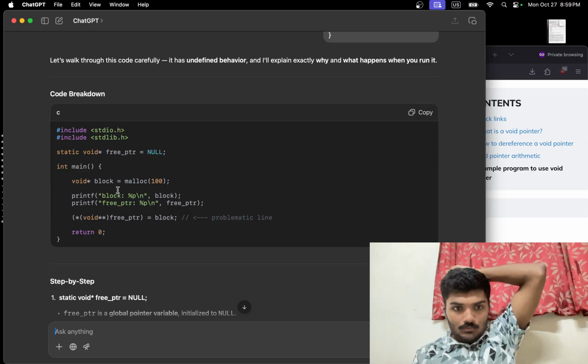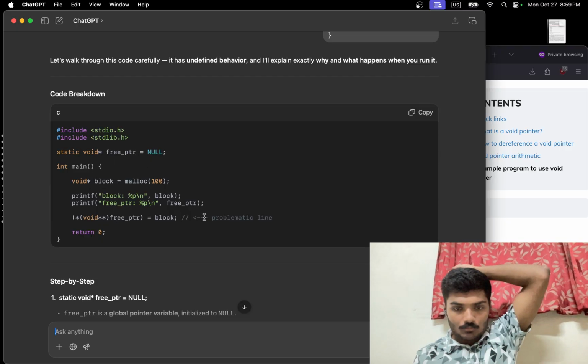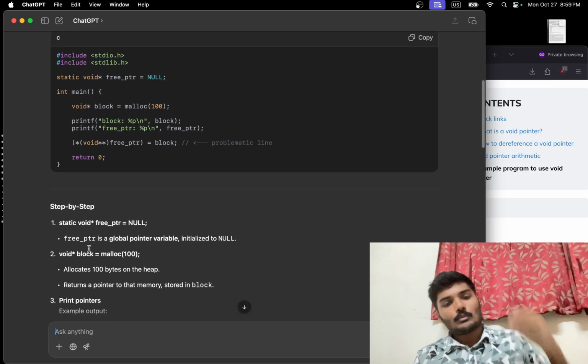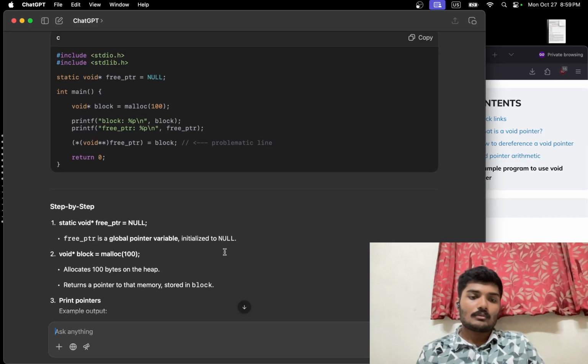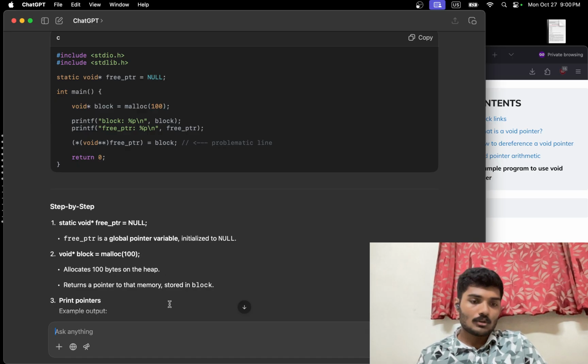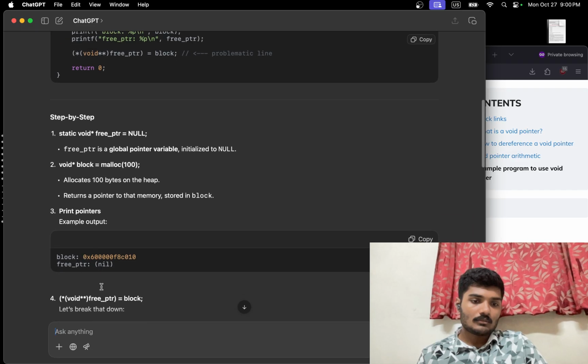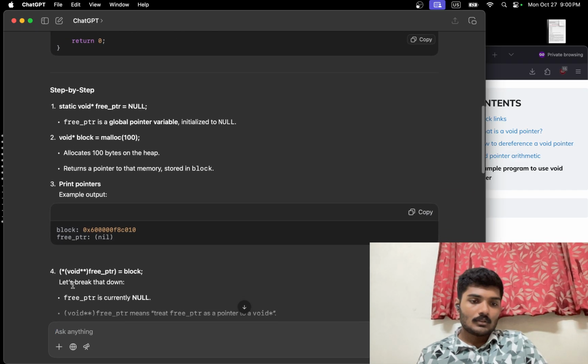So void pointer block, this problematic line, step by step. Void free pointer is a global pointer variable initialized to None. Void pointer block allocates 100 bytes on the heap, returns a pointer to that memory stored in block. Free pointer is currently null.